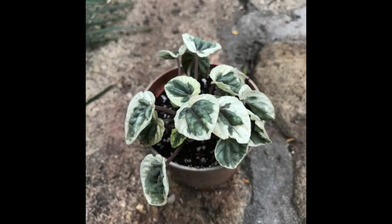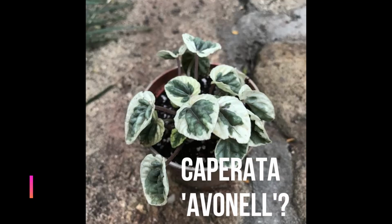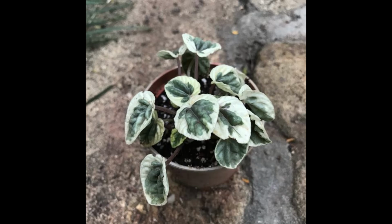The next one is one of the marginal forms of Caparata. Somebody sent me this picture and I said, "What the heck is this? We don't have a name for it." Well, I did some digging, and there's a U.S. patent application for a white margin form of Caparata called Avenel. If you go to the cultivar.org file, you'll see the patent picture.